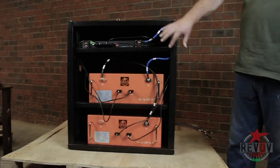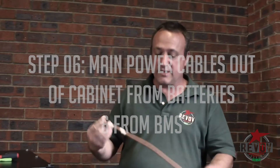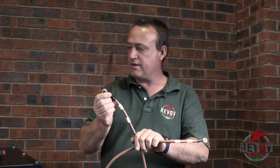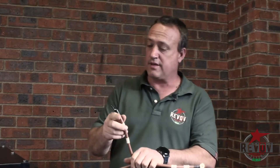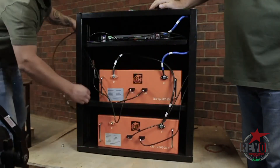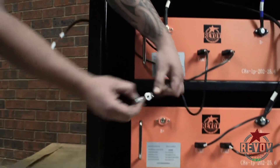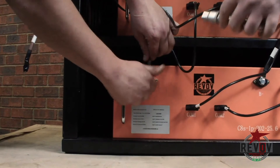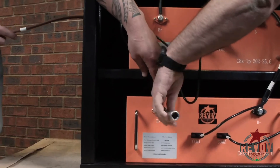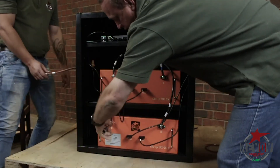That basically sums up the comms cables. Now this brown cable is for the B positive. What we normally do is just tape over the end that's going to go through the cabinet, just in case there's any contact and it can actually cause a short. My assistant is just going to put it through the cabinet and then connect it as well. So that is your positive going to the load.